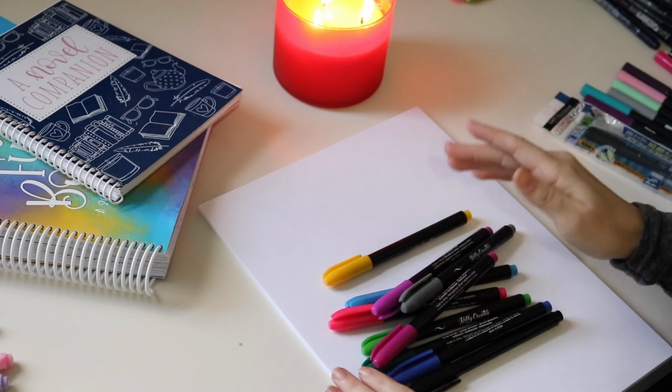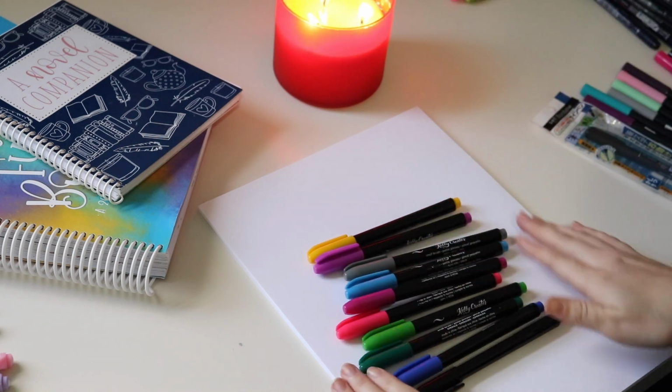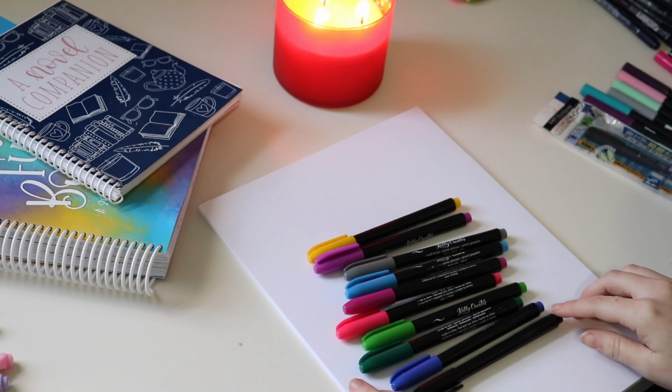I have two different companies that I would definitely recommend. The first one is by the company Kelly Creates. So I got a set of them. I picked these up at Michael's. I think you can also order them online.